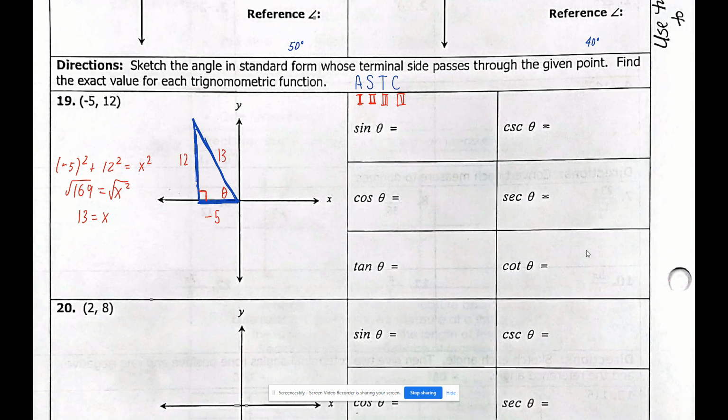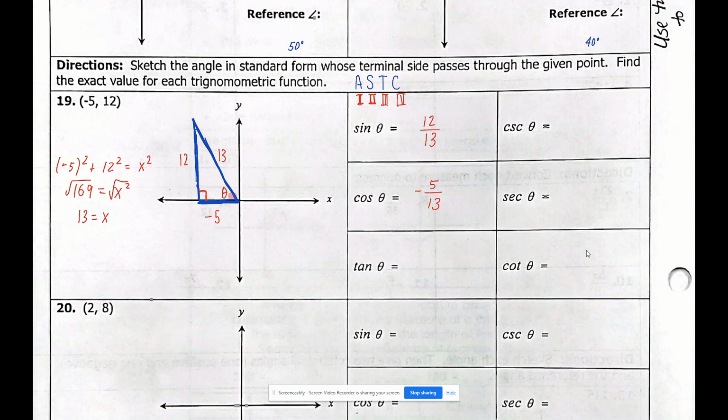So watch this. If I'm coming from this angle right here, like we did yesterday in the homework, what's the opposite leg for sine? The opposite leg is 12. What's the hypotenuse? 13. See? 12 over 13 is positive. But then look at cosine. Cosine is adjacent leg. That's negative 5, over the hypotenuse, that's positive 13. Look, cosine's negative. See, in quadrant 2, only sine is positive.